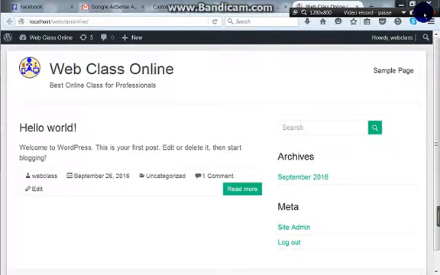Okay, from here we'll be moving into how to create our menu. But there's something I want you to really understand, that without post or without page, you cannot have a menu. That simply means that you can only have a menu when you have a page already published, or you have a post already published. So I'll be taking you through how to make a post and also how to make a page.